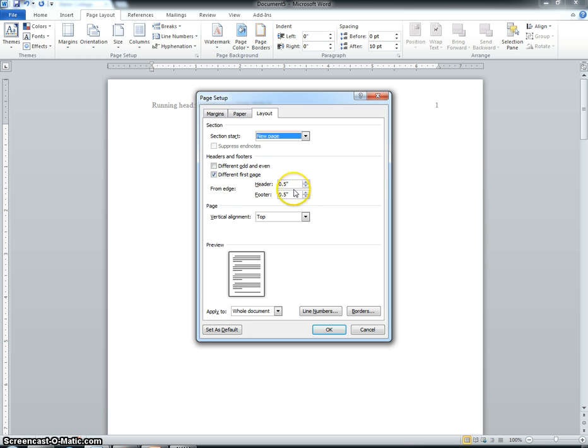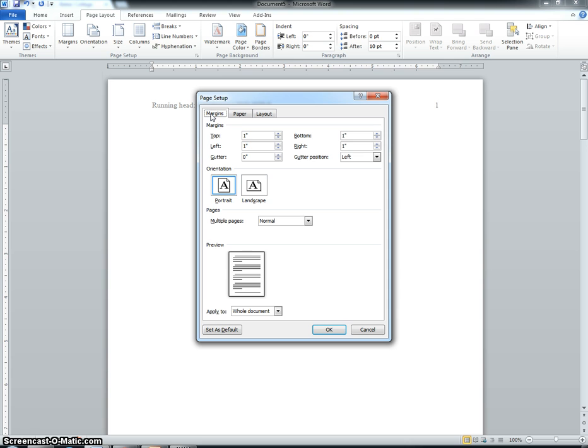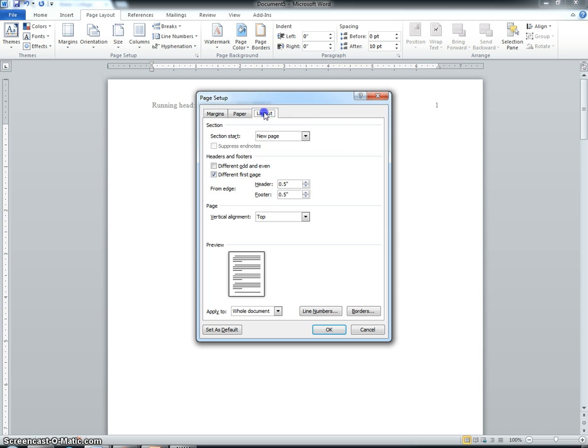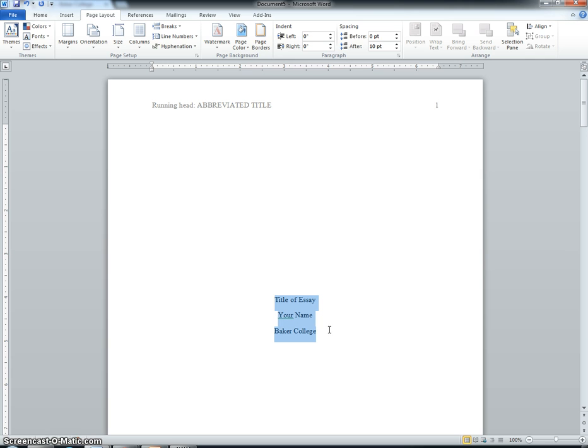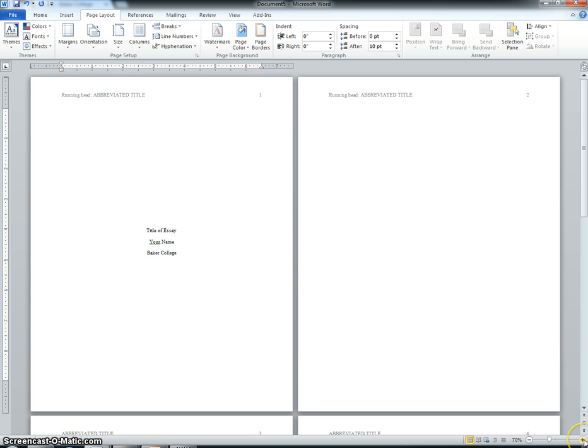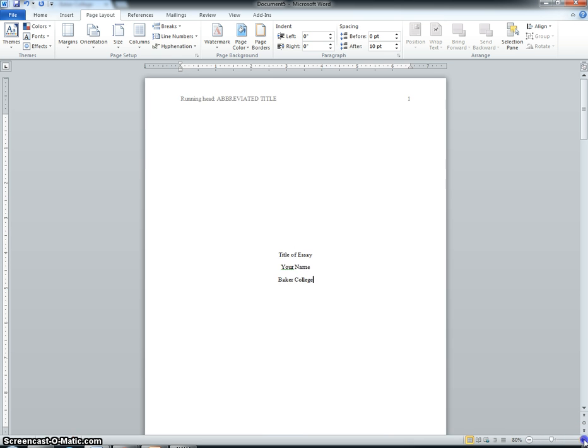The margins for the header, you don't need to change that. That's already set. Margins for the essay, 1 inch all the way around. That's already set. But you go to Layout, Vertical Alignment. Change that from top to center. And instead of whole document, apply to selected text. And then hit OK. That puts our information right in the middle. So I'll zoom out. Our title page is in APA format.